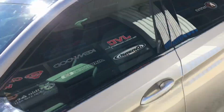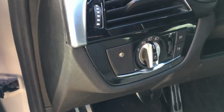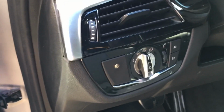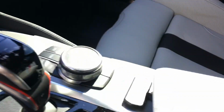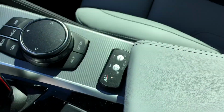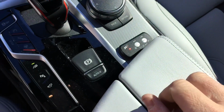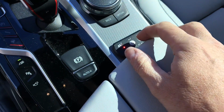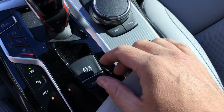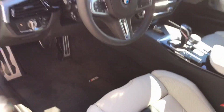And then coming inside, everything's really discreet. So we have a little status LED here that blinks different colors. Tells you if it's in the jamming mode and different modes. And then right here we have a little controller, which is really cool. You can actually mute it. K-band. So when you put your hand here, if you have your hand just like this, you can hit the button to mute it. And it's right there, right in your reach. Other than that, everything's hidden.